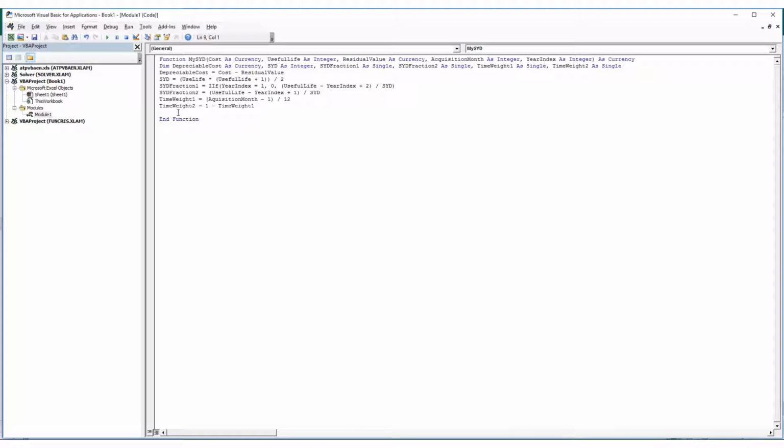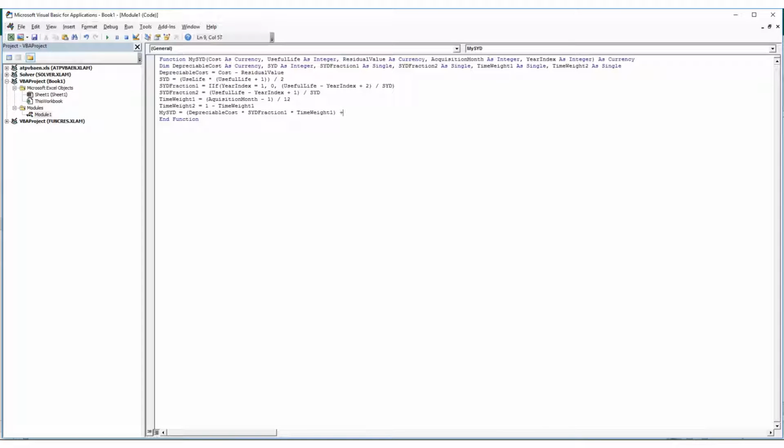Now, with all that, we can finally calculate the value of my SYD, which will be the single output of this function that will be fed back to our Excel spreadsheet. My SYD is going to be equal to the depreciable cost of the asset times the SYD fraction 1 times the time weight 1.